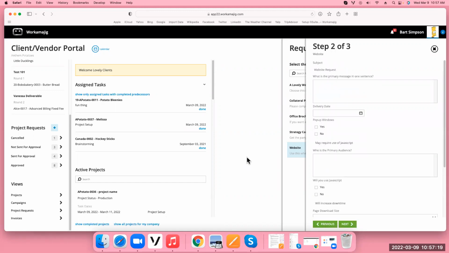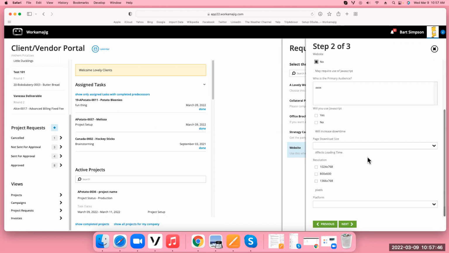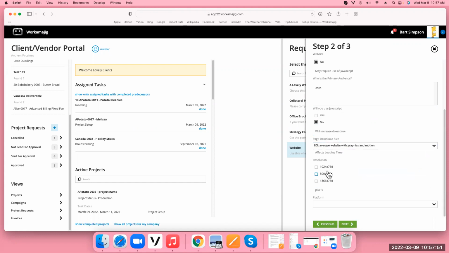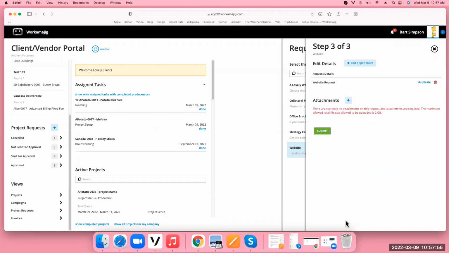Now, when I go through this, immediately step 2 is the spec sheet that I added. You didn't see any of this before, because this is just the spec sheet that I'm requesting a person to fill out before they get my message. This is the delivery date that they could choose. These are all custom, like, what do you need to see? I'm not going to fill all of this out, because you have your own system of what you need to see. These are just different ways that we can set this up. Platform, Windows, next. So these are questions on my spec sheet.